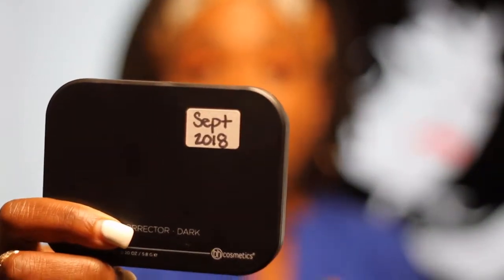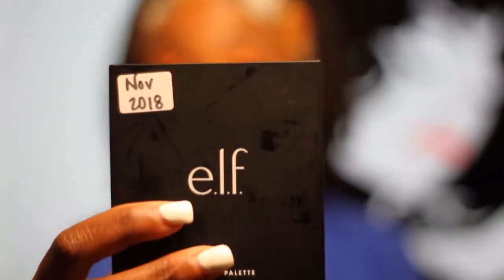All right, so a lot of times how I keep up with my expiration dates is I go out and buy products and I put the month I purchased it on the product, and then I count however long from the list that we just talked about I should keep it. Now, if I have never used the product, like this one, I'm not going to follow that purchase date. I'm going to put a new little sticker on the product and follow it from that date. That way I'm not wasting money. And Flip is going to love me for that later.